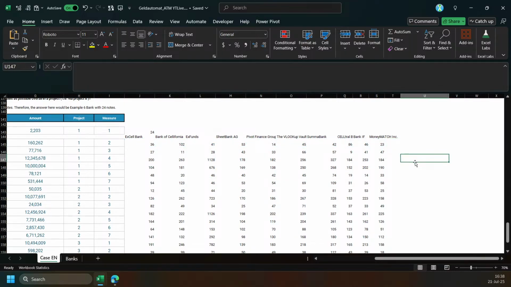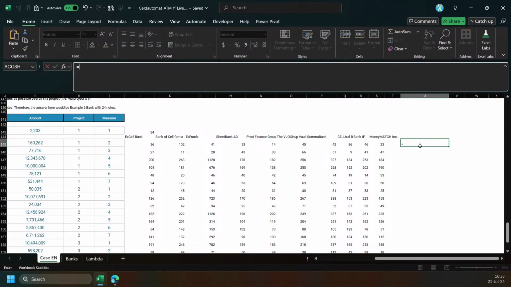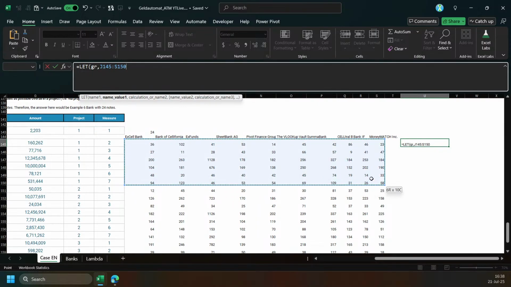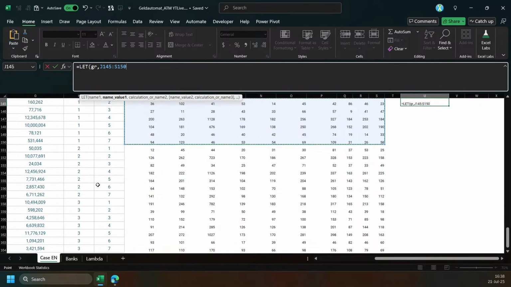So I have to bring in lambda. And okay, so let grid be all this. Now we have 6 rows. That means I have to choose 6 from 10 banks, but the rest will be 7. Now I need the column number.